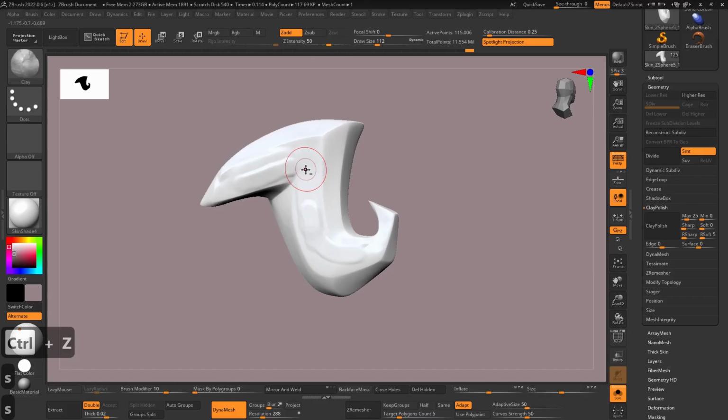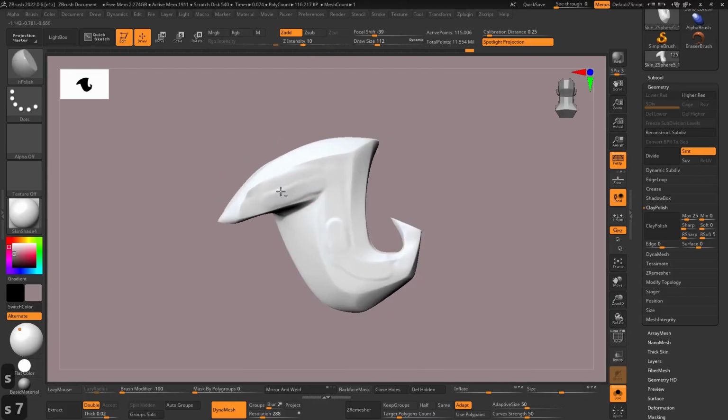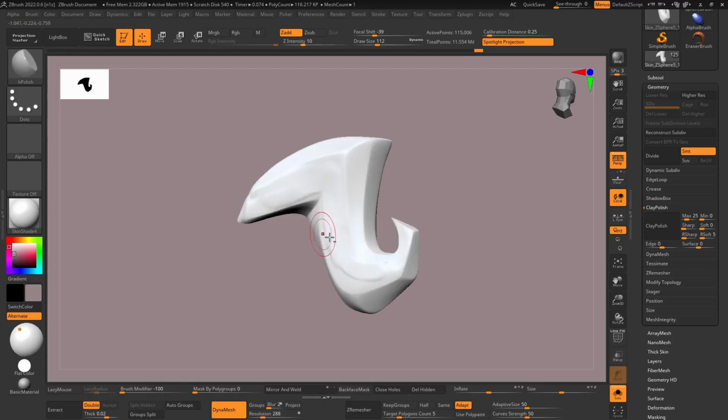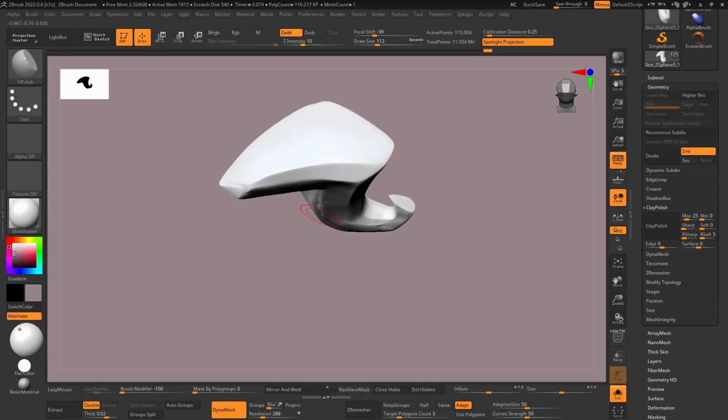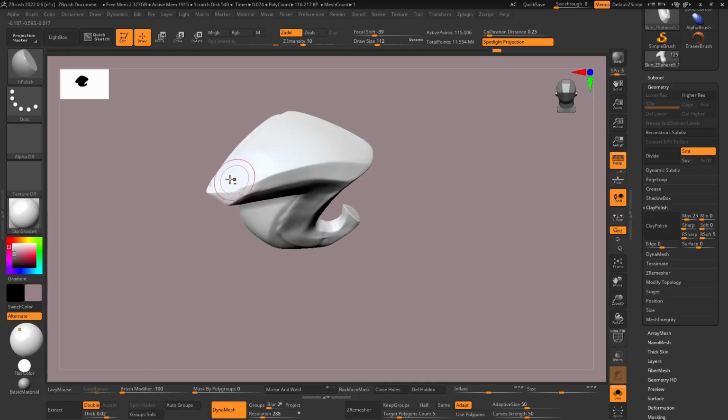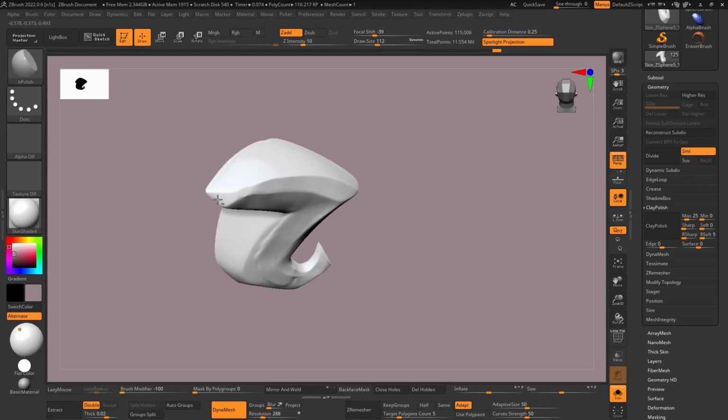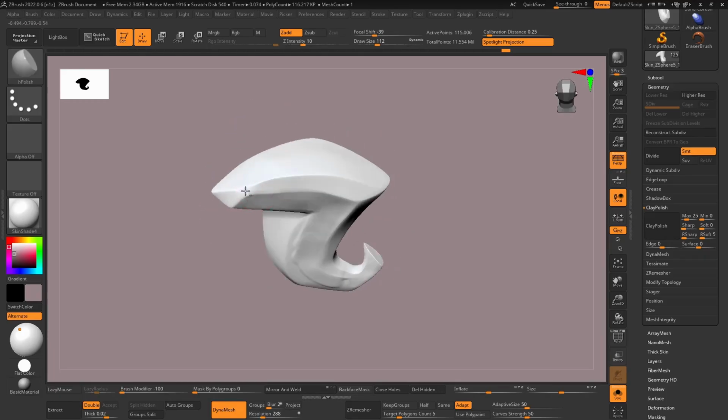Let me use Dynamesh again, and I use the high polish here to fix this part and make this transition all together. So I'm trying to fix these things. It's okay here. Let's merge it. Let me increase this part.